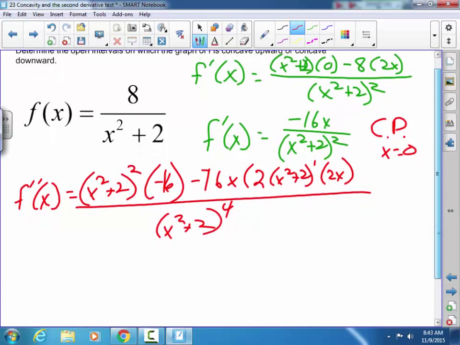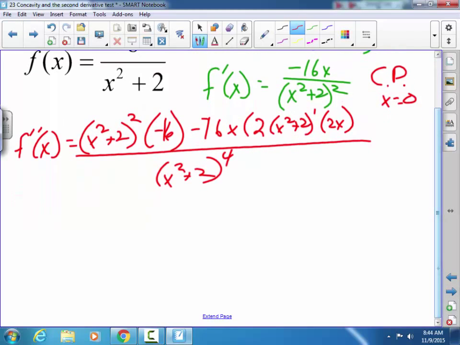Now, I'll caution you, or I recommend to you, or I plead with you to factor this thing, to clean this thing up some before you go any further. It's going to make your life so much easier because we've got two terms here. This is a term in the numerator, and this is a term in the numerator. What do they have in common? They have the x squared plus 2 to what power? The first power, that's all we can take out.